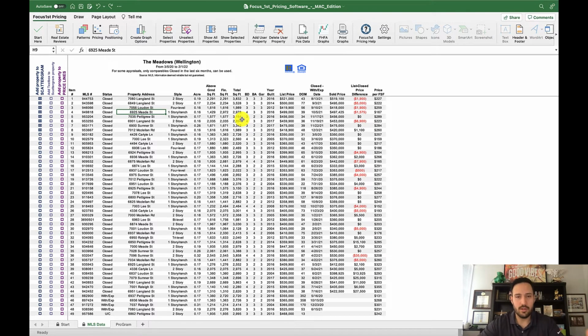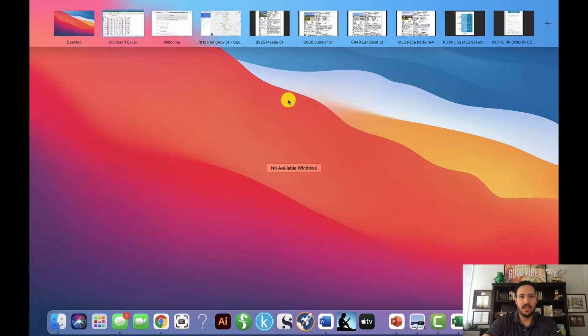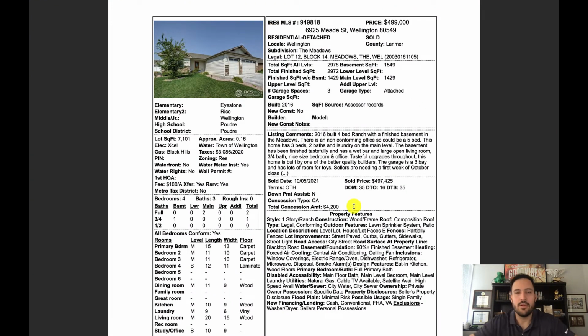You're going to go into your MLS, and hopefully you still have your search and results open, and you're going to open up the MLS sheet for that property. Now, here it is. You can see it's a ranch-style house. They have a 3-car garage, but as we read through the rest of this, you figure out as well the basement has been finished, has a wet bar, has an additional bathroom, another bedroom, and an office downstairs. So that's pretty massive to see that a finished basement pushes it above the line.